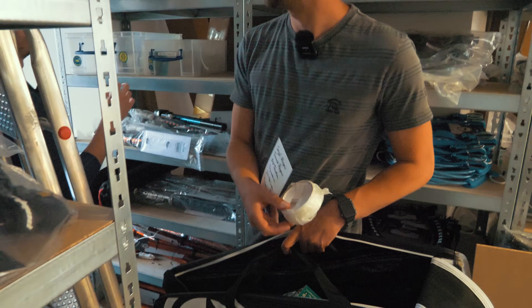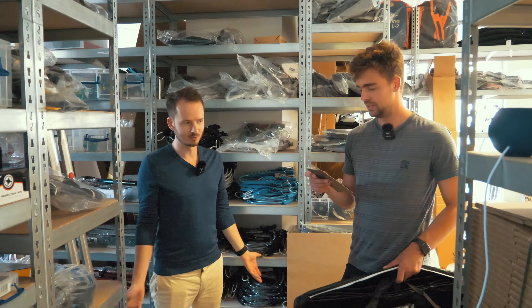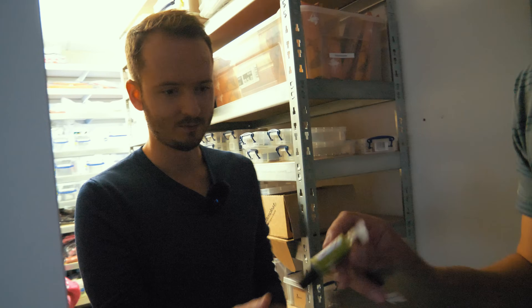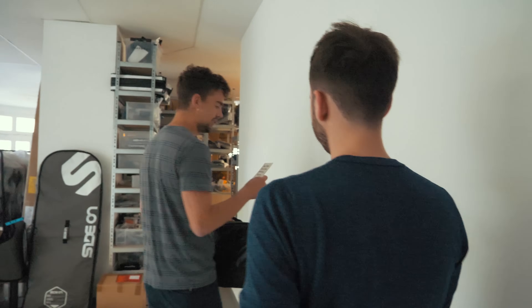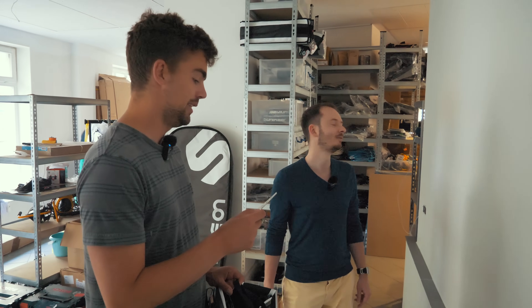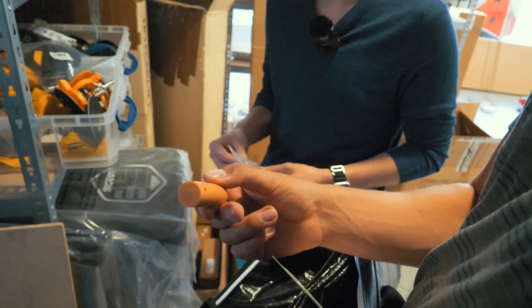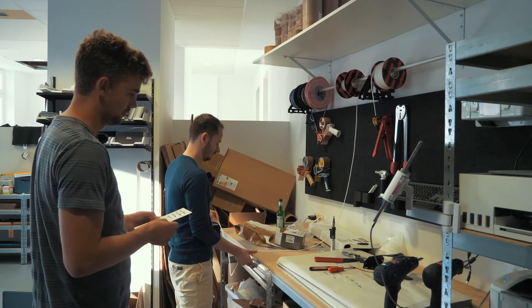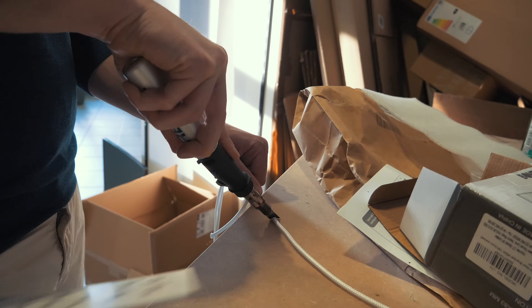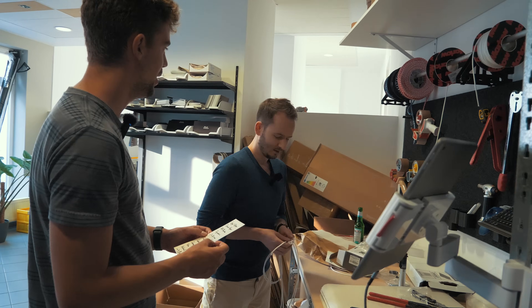Just one is enough — I don't want to make us go bankrupt. I think black is right for black sails. Next thing: board repair. In case I crash at the jibe, then you get epoxy — something simple. How much is this in the shop? Eighty euros. Okay, fair enough. The next thing is a 07 mast base tendon — I have a tendency to not change these things and wait until it rips. And then Dyneema — just two times two meters I need. This is how we cut our ropes when we sell them. Mr. Christopher, you are a man of great service. It was a pleasure to acquire this piece of Dyneema rope.